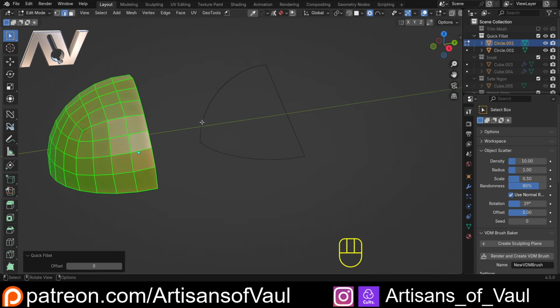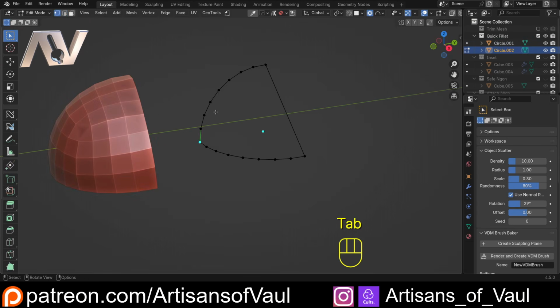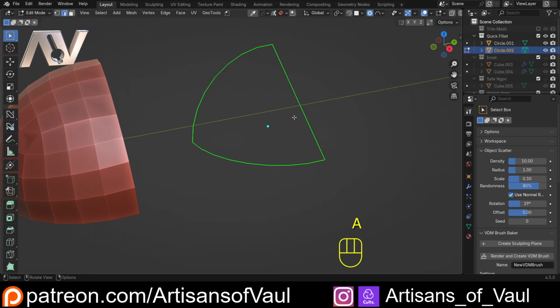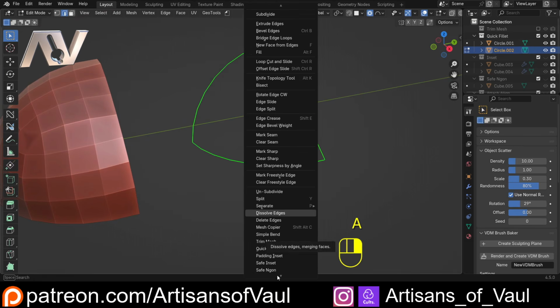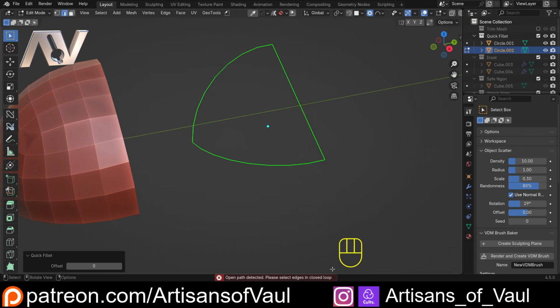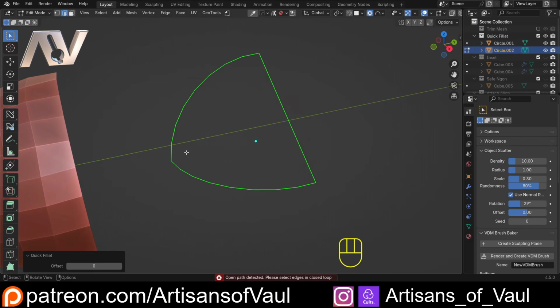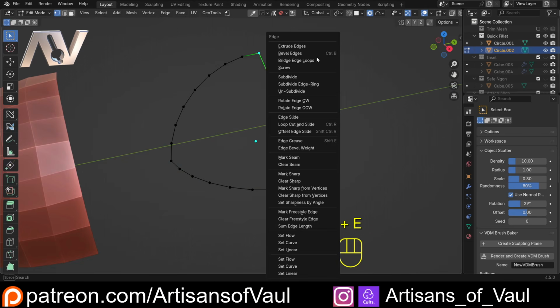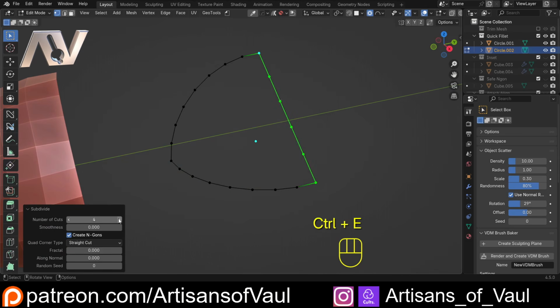Now there are some things that I want to just mention about this. If we just come into this object here and go into vertex mode, there are certain things that won't work here. So if I try to do it on this one, it's not going to work. So there's Quick Fillet, and we say we've got an issue, and there's 2 main issues here. The first one is that we need to have the same number of vertices on each of our edges. So in this instance, I need to subdivide this so it's at the same level.